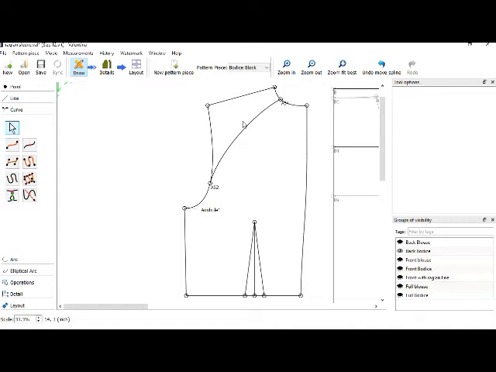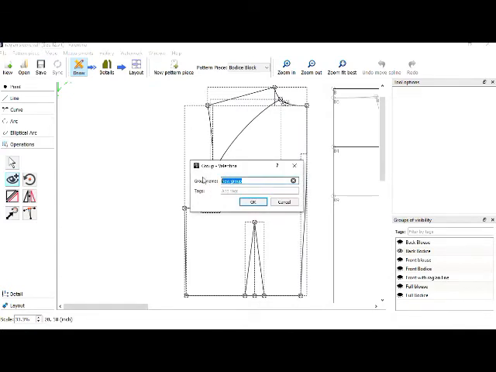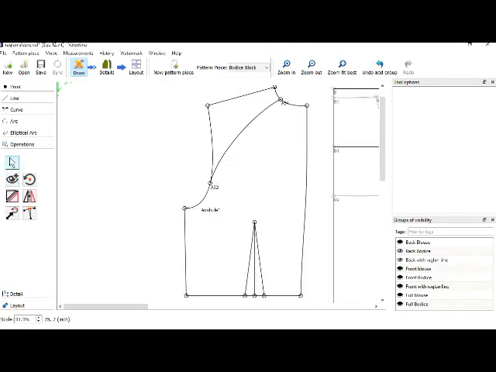So now that I've included my raglan line, I'm going to also group it and go to my group 2 and drag it all over like so. I'm going to click enter and I'm going to enter back with raglan, and click OK. So if I hide this, you can see my back piece. If you hide this, make this visible and hide your basic bodice, you can see your bodice now has this.